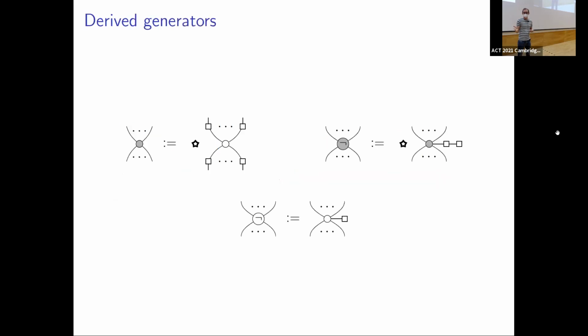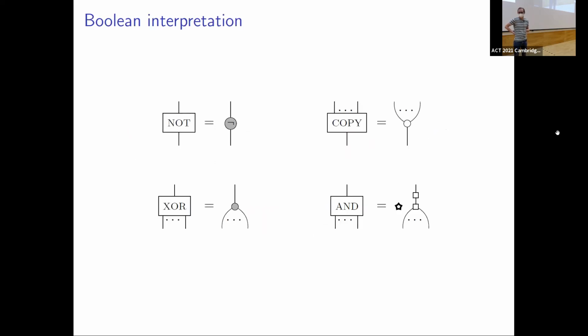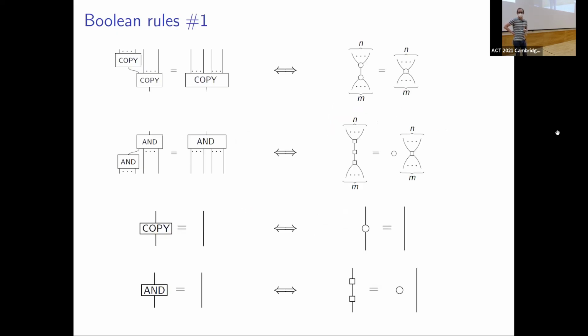So now let's see what we can actually do with it. For that, I'm going to reintroduce these generators we've already seen. We can define these gray spiders using the generators I've just shown. For instance, the gray spider on the left is just a Z spider where you put Hadamards everywhere, and we do some rescaling, so renormalization. And the same thing with a knot on the top, so we get a generalized knot gate. We also get this Z spider with a knot symbol, which is a kind of Z gate in quantum computing. And we have this interpretation in Boolean maps. So then we have a NOT gate, copy gate, XOR, and AND. And then we can write all the rewrite rules we want in terms of this Boolean interpretation.